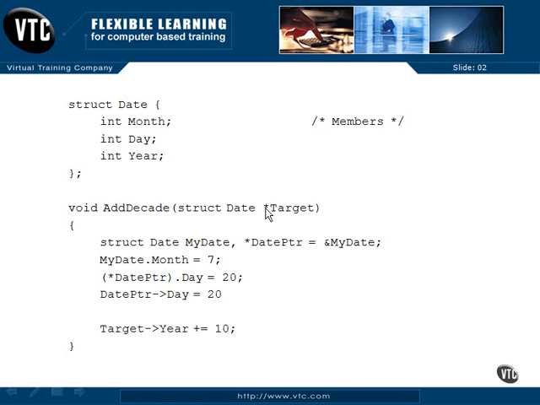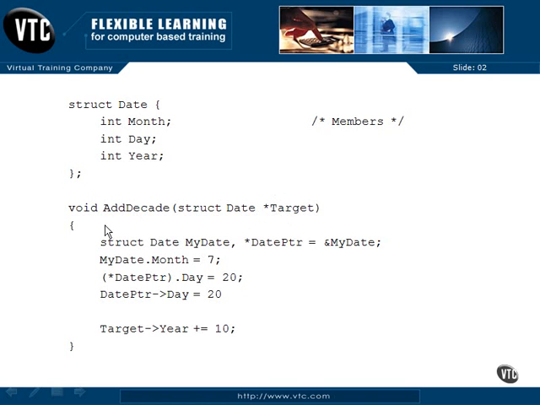Notice the asterisk. It's a pointer to a date structure. Remember how to read that? You start at the word target. We come over to the right. There's nothing over here to deal with. So we come back around. This is going to be a pointer to a date structure. All right, that's how you read that. And you go counterclockwise, the way we looked at earlier in an earlier video. So we see that target has to be a pointer to a date structure, and that's what's going to get passed into add decade.